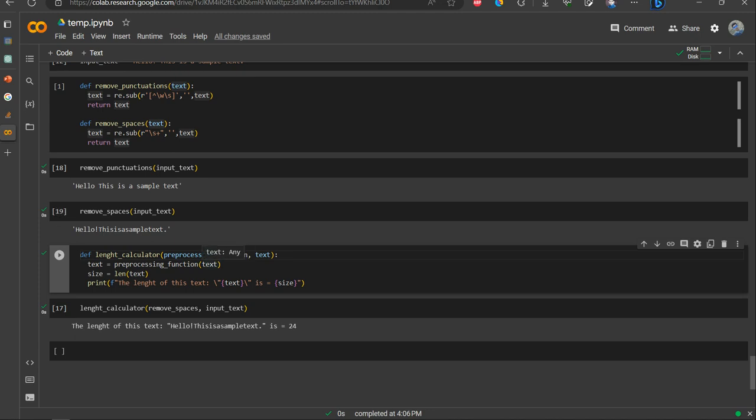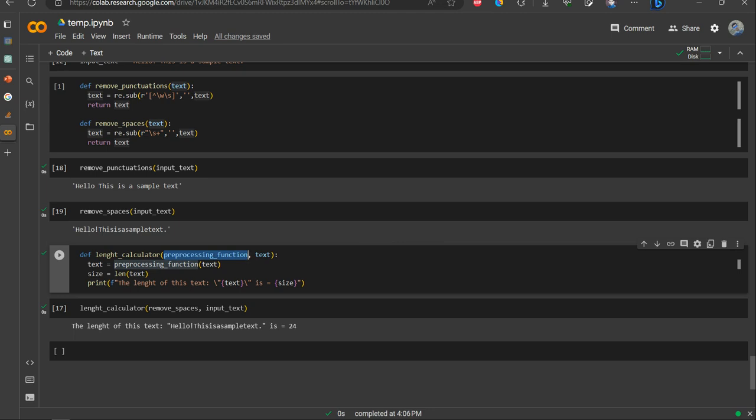And the last function and the main function that I have written is length calculator. The main purpose of length calculator is calculating the length of the input text that it receives. But we also need to pre-process the text before.